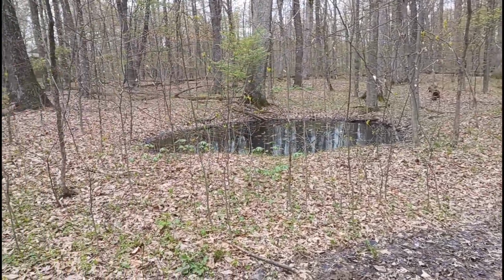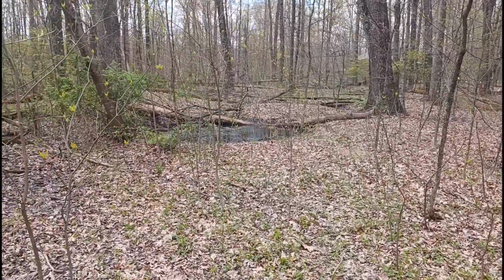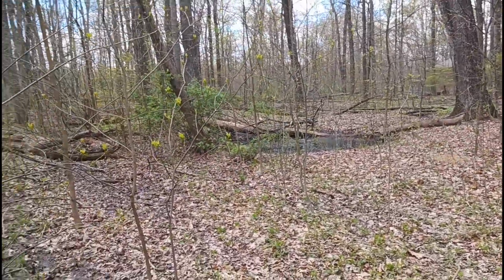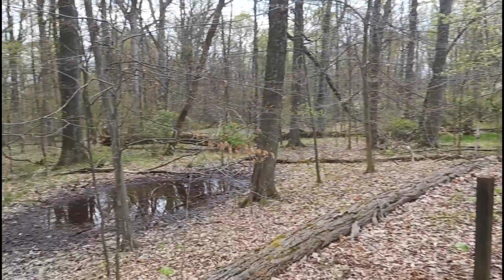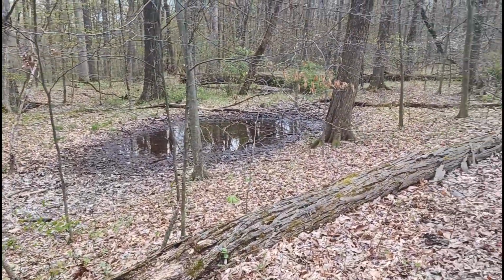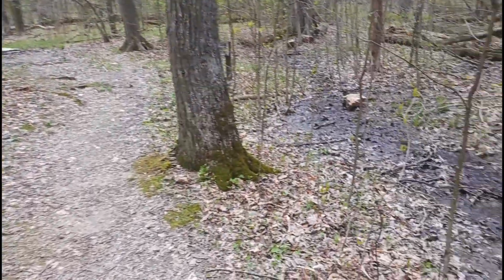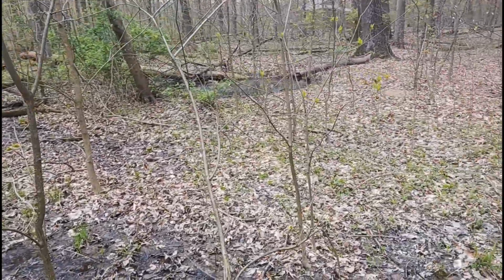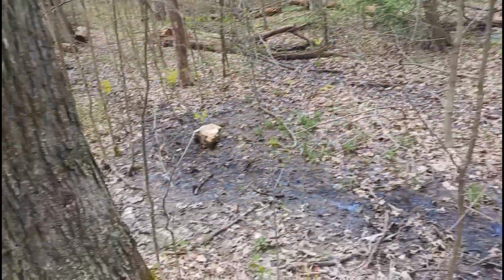Yep. All right, just as a little pan, it gets a little obvious from here where we're at. I mean, those are all quarries. All these little depressions and holes that are gathering water, holding water. Oh, look at that giant piece of flint right there. Yeah, yeah. Holy hell.